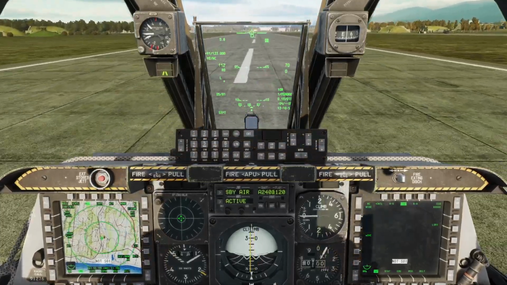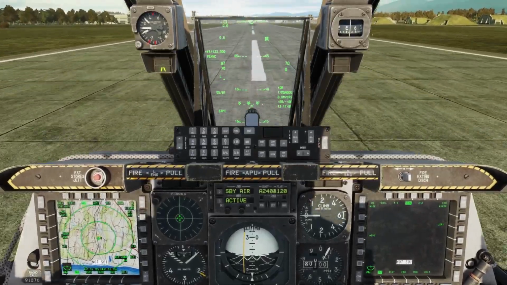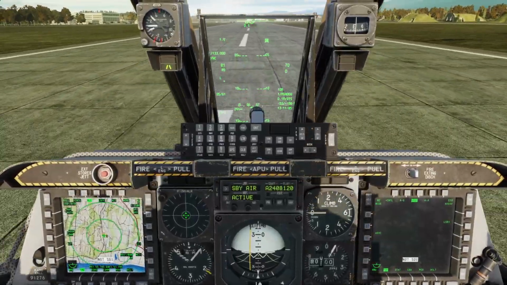Absolutely butter. Now just apply the wheel brakes gently and pitch up to counter induced drag with the speed brakes out.